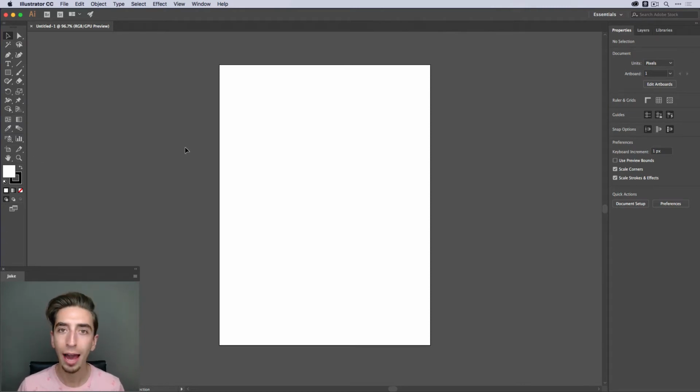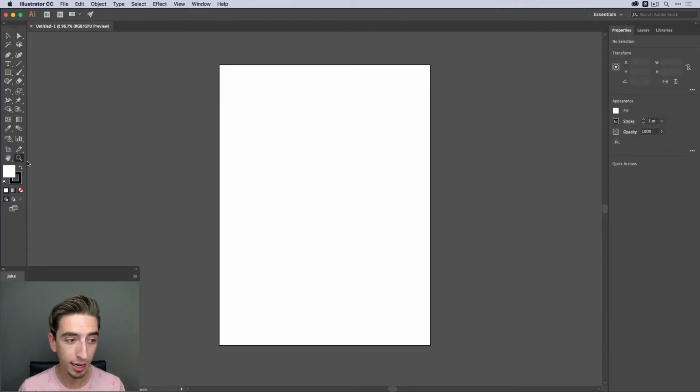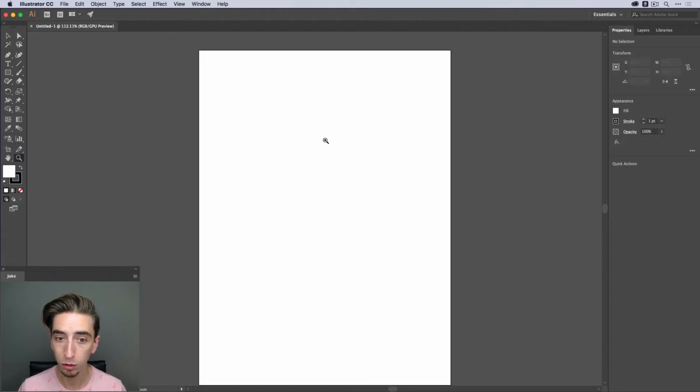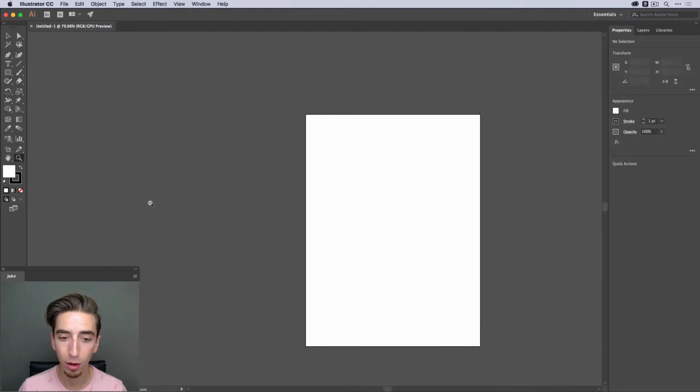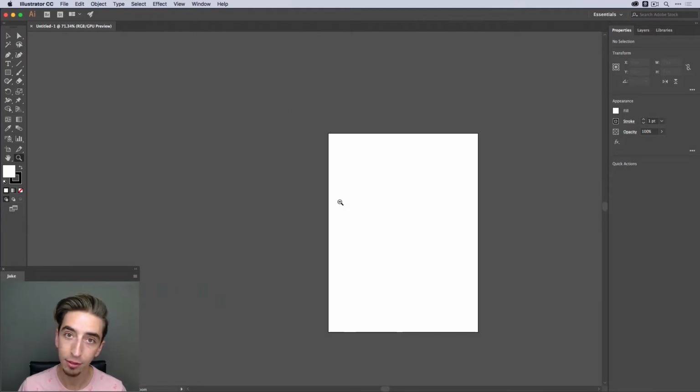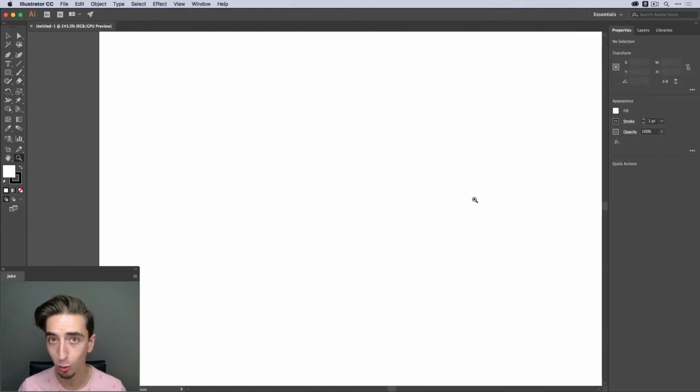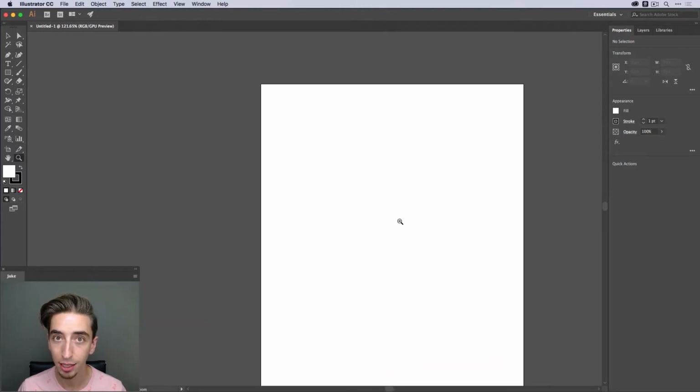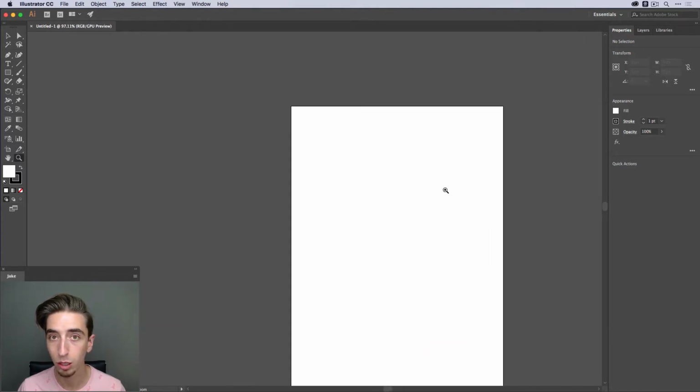So first of all, how did I zoom in and out? Well, this button right here is my zoom tool. It looks like a little magnifying glass. If I click on it, then I have this magnifying glass with a plus icon instead of a normal mouse pointer. So in Illustrator, all I have to do to zoom in and out is click and hold, and then drag in one direction or the other. If I go to the left, it zooms out. If I go to the right, it zooms in. So it's kind of like a little scrubby zoom, and that's really, really handy.